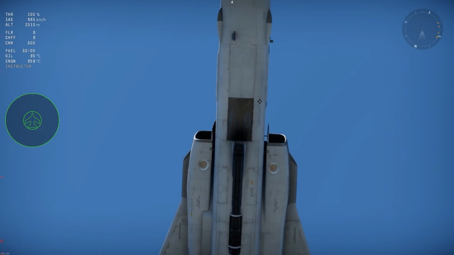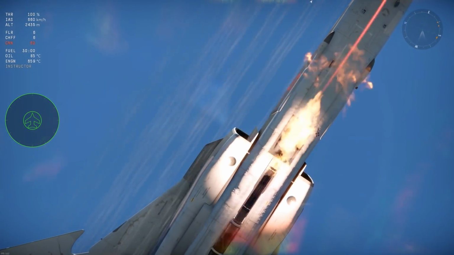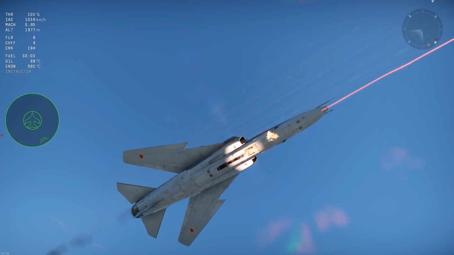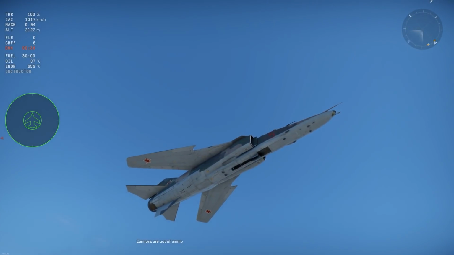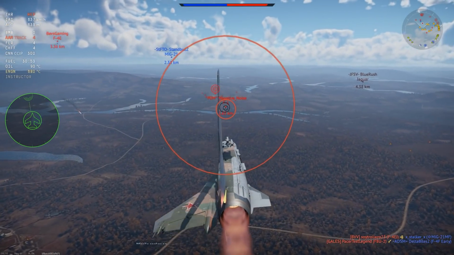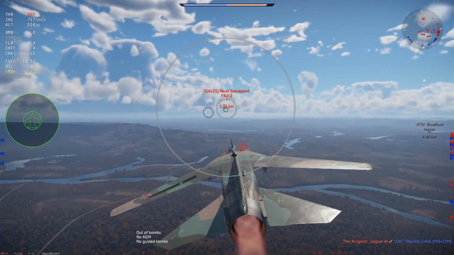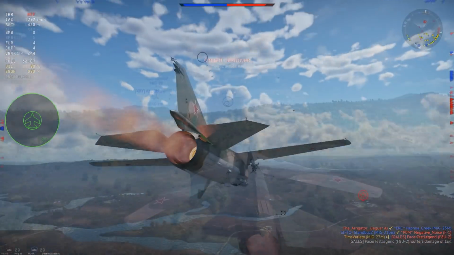The 27M carries the GSh-6-30 six-barrel 30mm gas-operated rotary cannon. This monster has a rate of fire north of 5,000 rounds per minute, and its primary use wasn't aircraft. It was used primarily, and still is, as a close-in weapon system on naval vessels to shoot down cruise missiles and low-flying aircraft. This thing is such a beast that its insane rate of fire can actually damage the aircraft that fires it.